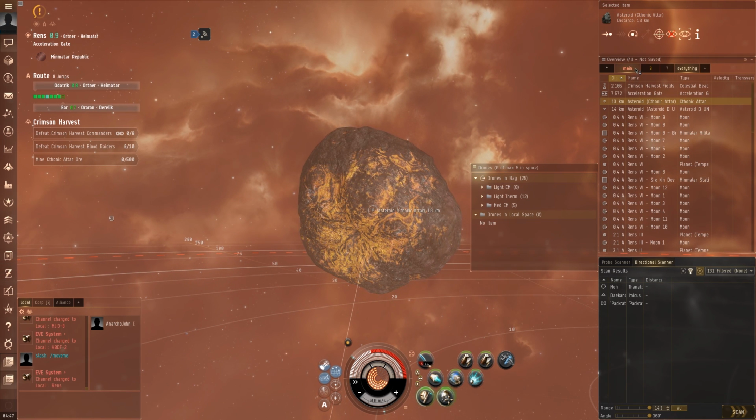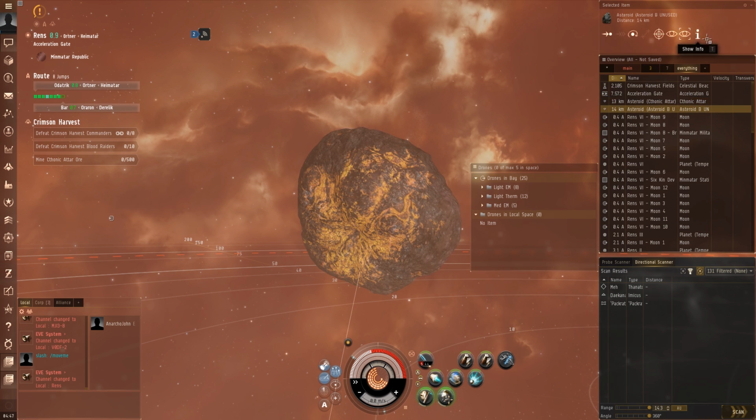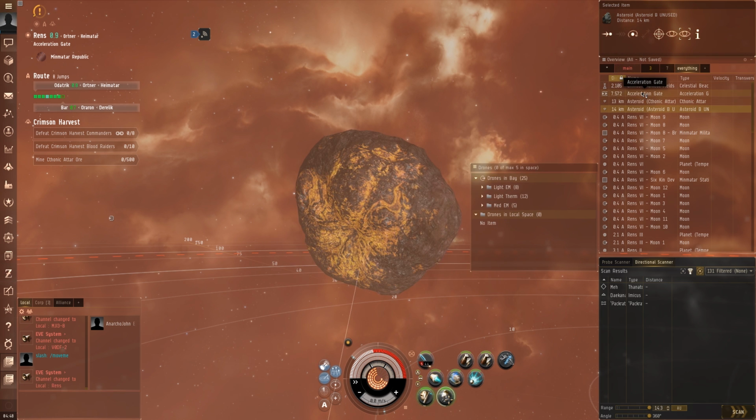Or I'm assuming yes. Are these both the same? Well, what's asteroid B unused? What's that? Just unused? That's okay. Maybe not done with that one yet. But let's take the acceleration gate.